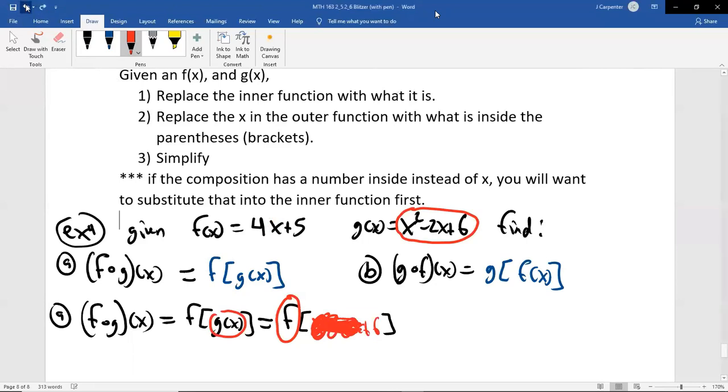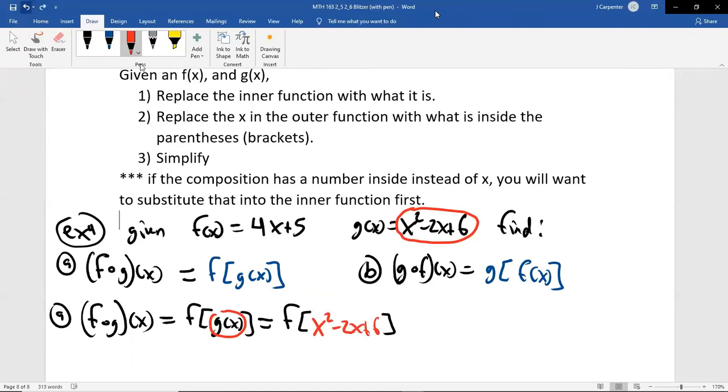But that's not what it says. It says f of blah, blah, blah, blah, blah, like an f of x plus h. So this x has got to turn into all of this stuff. So instead of going 4x plus 5, we go 4 blah, blah, blah, blah, blah, everything that I just circled, and then a plus 5 after it.